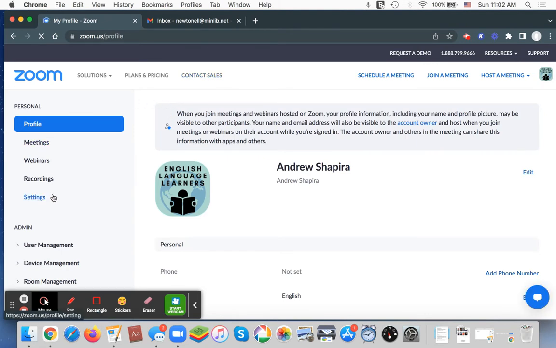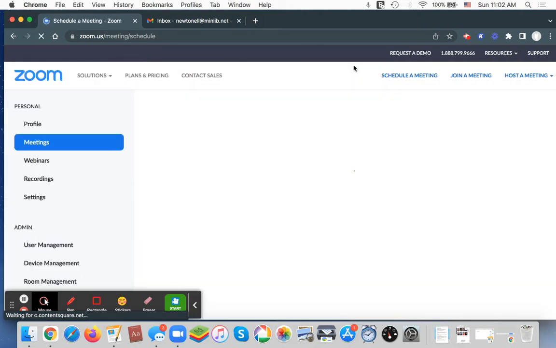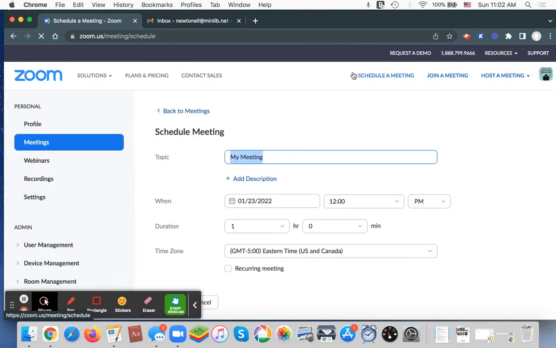You can adjust a lot of settings. You can find your list of meetings that you have scheduled. To schedule a meeting, you can click on Schedule a Meeting here close to the top. Okay, so I'm going to click on that, and that takes me to the meeting scheduling page.